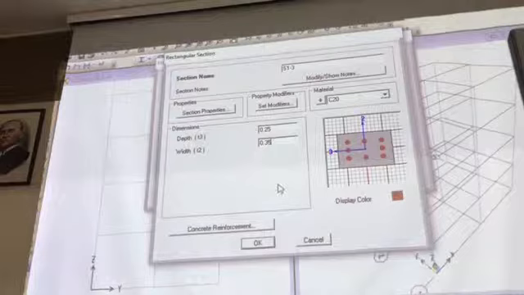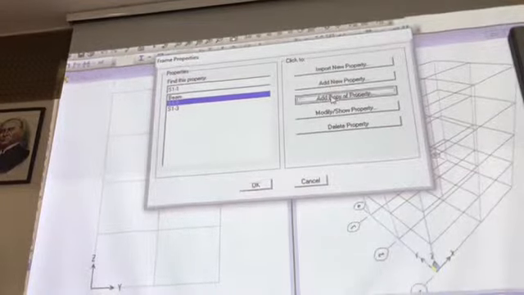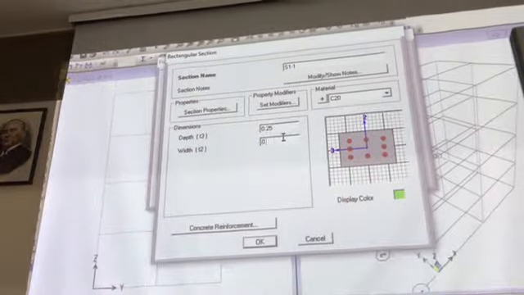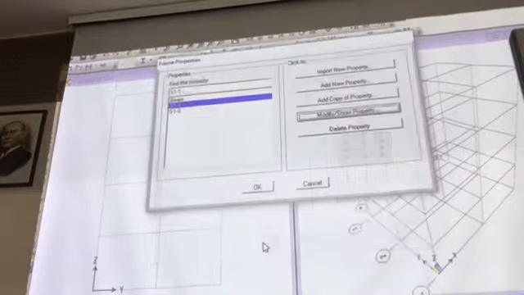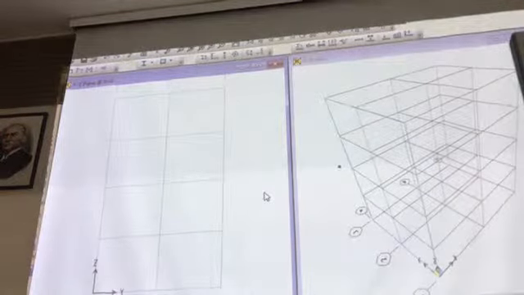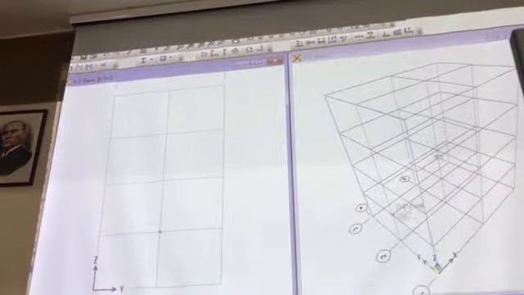This is not important actually. Now let's correct this one. This should be 25, 40. 25, 40. S11. Okay. It's not important. You can skip these things. You can later do these as well.